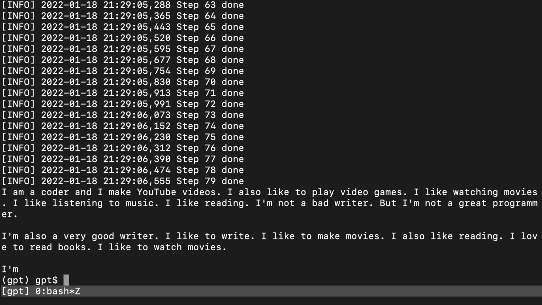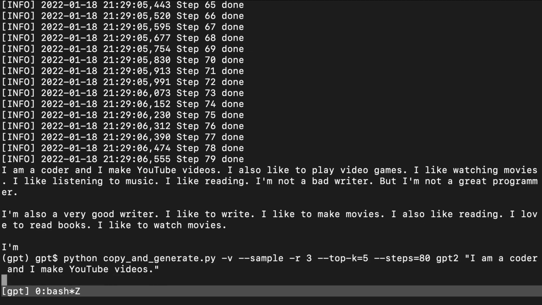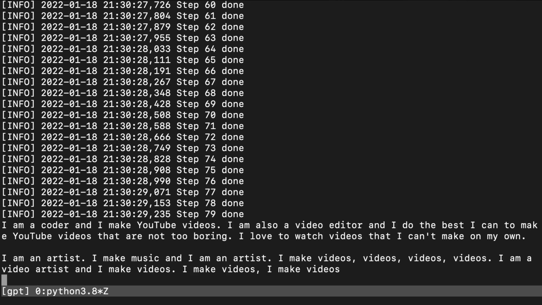One can argue that it's kind of repeating itself. At the same time, the initial text that I came up with is very basic, and maybe the GPT model just tries to replicate its style. Let's try a different random state. Yeah, the start was pretty good. Then it again started repeating itself.